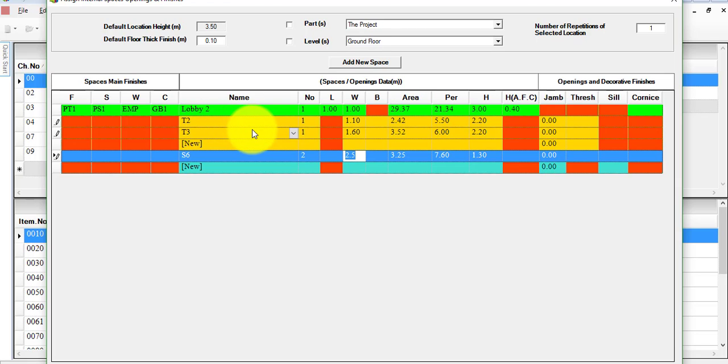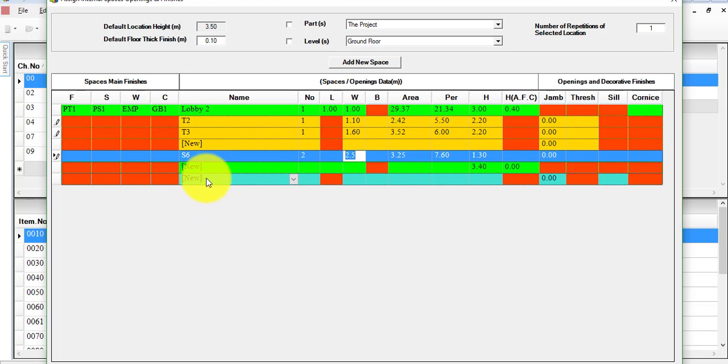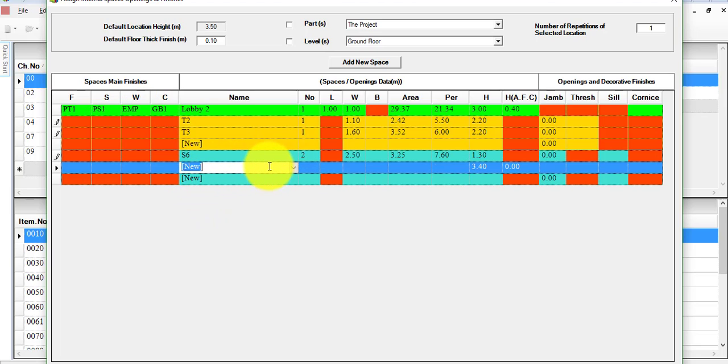Once we're done with that, you right click anywhere in this window and choose insert row, insert space, or insert door or window in case you want to add more to this type of area, which is the lobby. In case you're done and want to display another row, click on insert space. Insert space is the green one, this is the area.